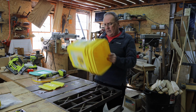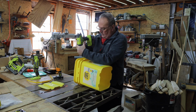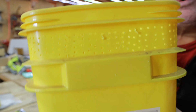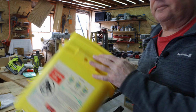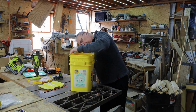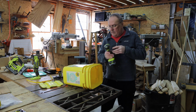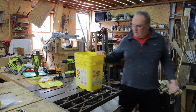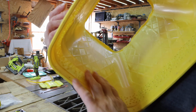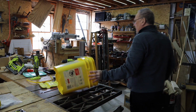Now what I need to do is just put some holes in the bucket. All right, just to show you closer, this is what I'm doing. I'm just putting aeration holes around this whole rim. All right, all pierced all around, okay, for the air. Now, what that does though, it leaves it kind of a raised surface here. So I'm gonna take a sander, knock these off, and that should do the trick.